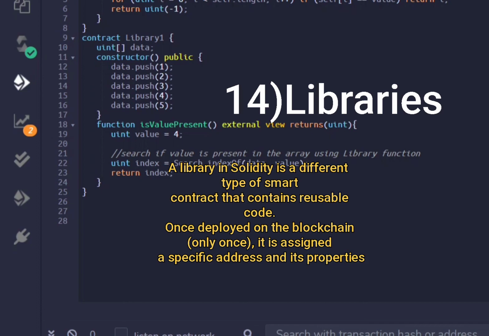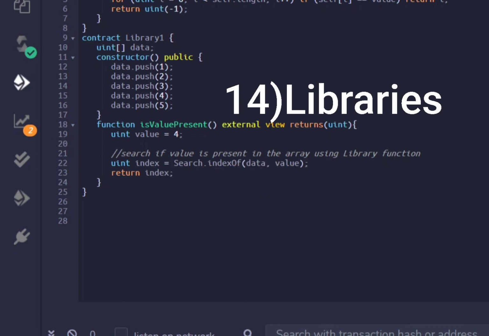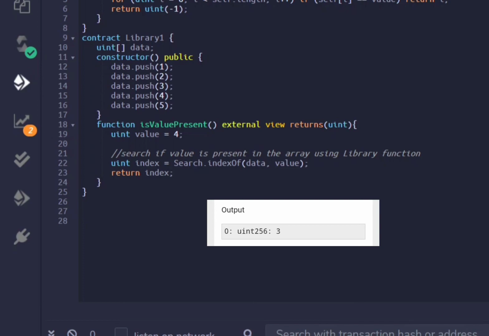So in this case, we'll be using library instead of contract. Function indexOf for storage, and this is public view, in which we will be viewing the value of this uint integer. Then the contract library is also being used with the push function.